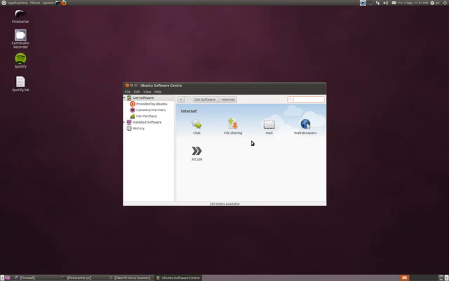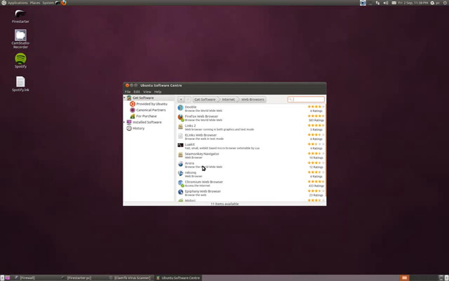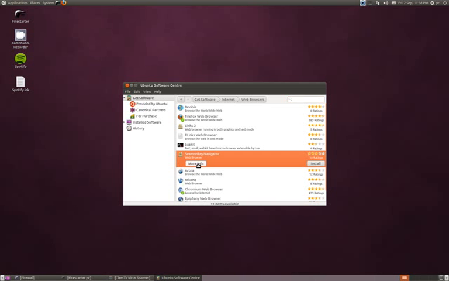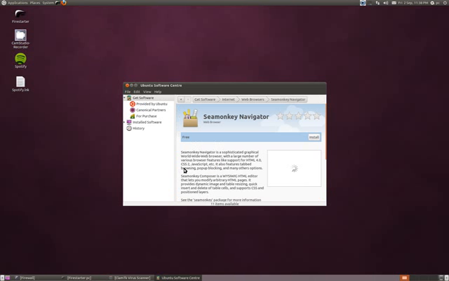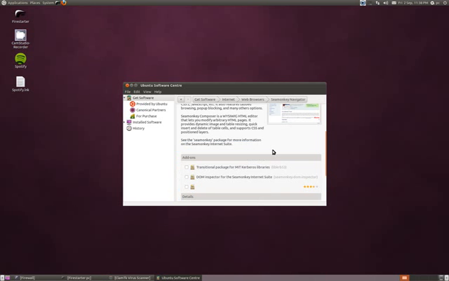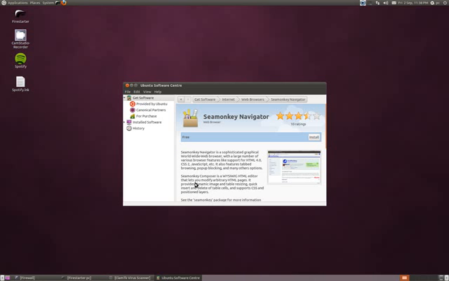Right. So this is your software center, and here you've got browsers. If you click web browsers, here you have a number of different types of browsers. This is SeaMonkey Navigator. If you click there and click more information, here you will be given a description, SeaMonkey Navigator, and it'll tell you exactly what it is. If that's what you want, then you click the button. Okay, you've also add-ons here. You can tick the boxes and add these on. Just by doing this. Let's see.